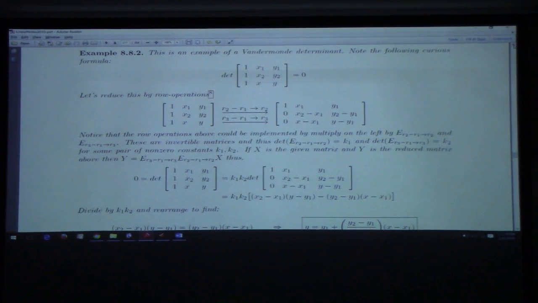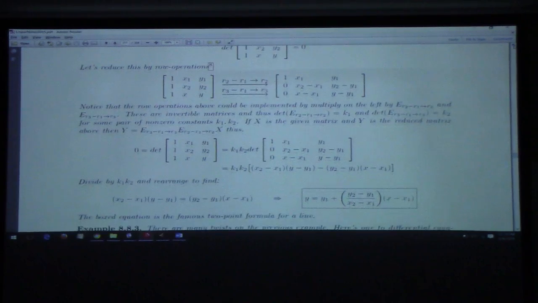If you understand this trick, you can use determinants to create all kinds of formulas that build in data in this way. It's a sneaky trick, but I don't know what this down here was about. I forgot. Oh, I'm deriving the stupid two-point formula for a line from row reduction. Yay. OK.